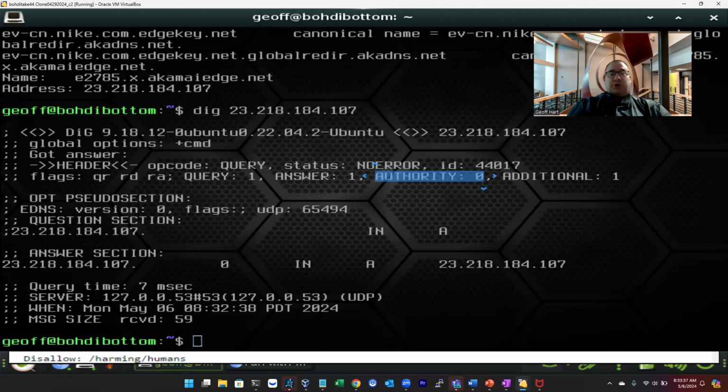If I'm a web server administrator, and I go in and I say www.geoffhart.com is going to resolve to 1.1.1.4, right? That would be the authoritative entry. So typically, if you're creating a website through something like GoDaddy or AWS or Azure, they're going to handle that for you.